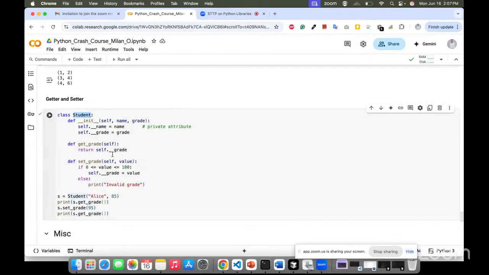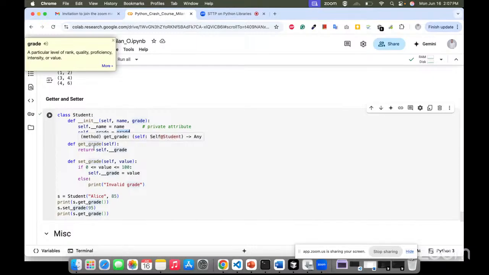We have a constructor with self, name and grade. We are assigning them as private variables. Next, we are creating a getter method, get_grade, which is returning the grade of the student.